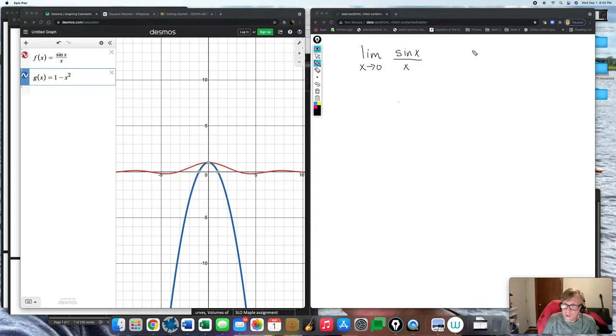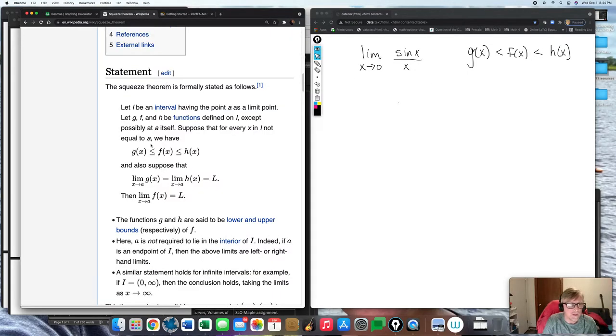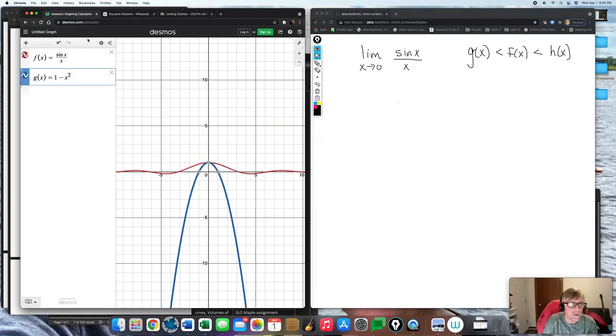Okay, so over here I'd like to say that the statement from the squeeze theorem is that we must have a g of x and an h of x that are boundary functions for this f of x, right? Now, I think it's less than or equal to, it could possibly be equal to, except at the limit point, right?